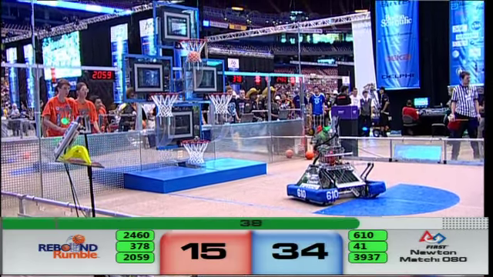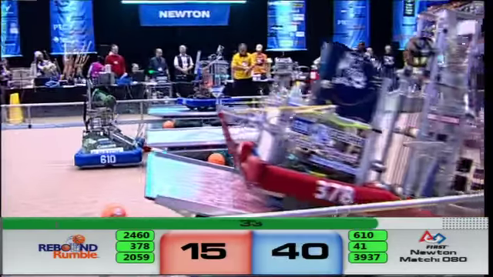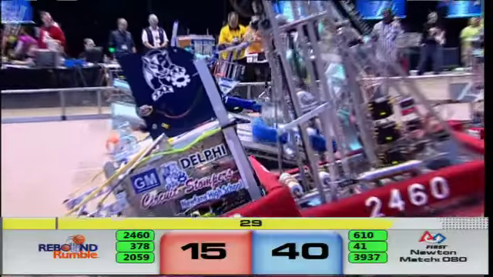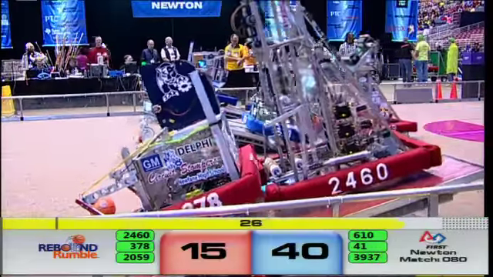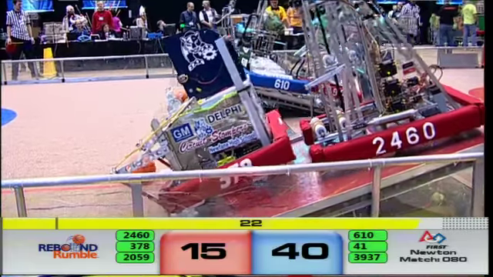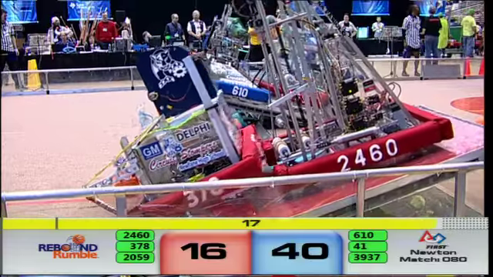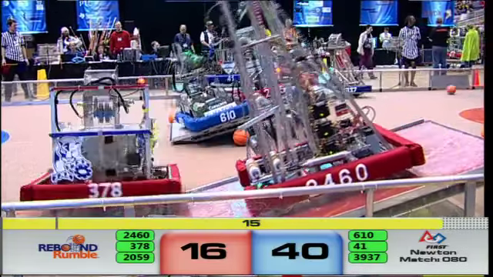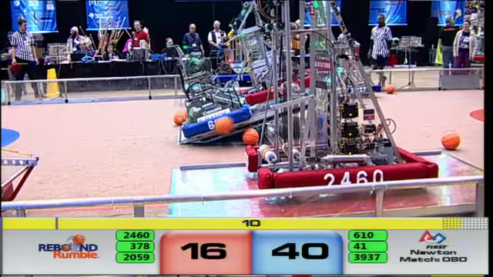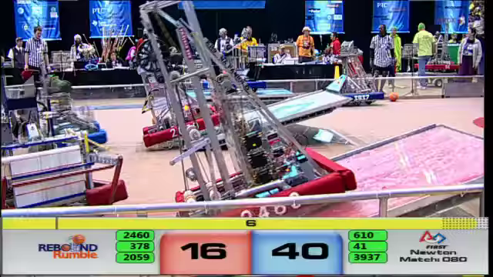And with 40 seconds left, the double balance in the works for blue, the Robo Warriors. And Breakaway working on that for blue. Now on the red side, 378, the Circuit Stompers, and Napaniolo 2460 going for the double balance for red. Cooperation is 2059 and 610. Shots coming in from the human players now. 610 still trying to get the cooperation balance dialed in.